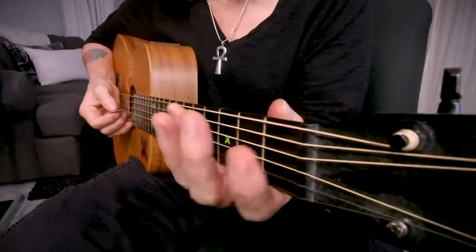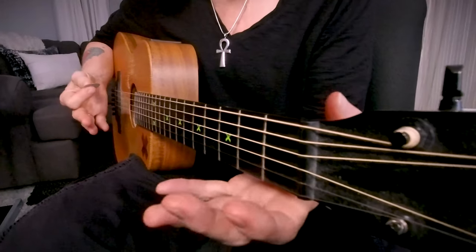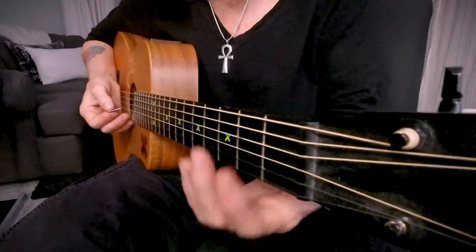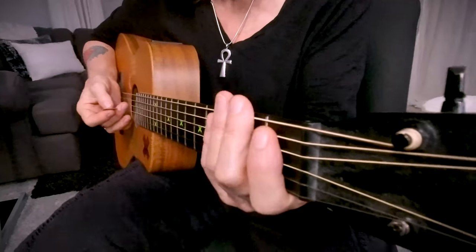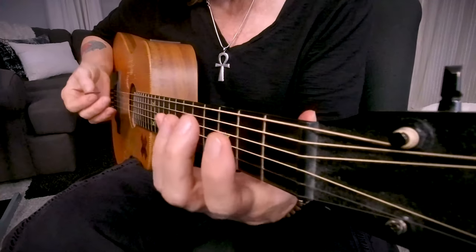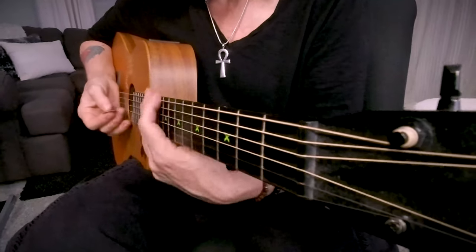I'm going to go over the three finger exercises that I teach and point out some things to be mindful of as far as right hand and left hand techniques goes. You want to start with finger exercise number one. This will get you started, especially if you're a beginner, but even if you've been playing for some time and you're really wanting to get control of your motor skills and move forward, these are really your calisthenics.